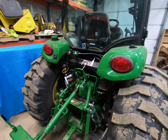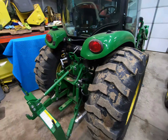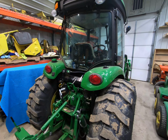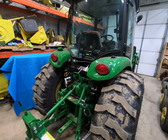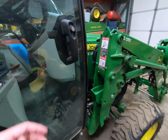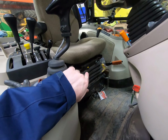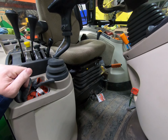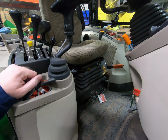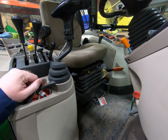That has been one of my complaints for this machine since I got it, is the wipers are just awful. So if you're in blowing snow or anything, you basically have like a little window, a little circle to look out of. Just not very comfortable to look out of. In the cockpit, or driver's area, operator station, whatever you want to call it, the 4066 does come with the air suspension seat. That is extremely nice. I do love the seat. It is extremely comfortable. The longest I've been in here is about 6.5 hours, moving snow, and that's when I was using a loader to move snow.